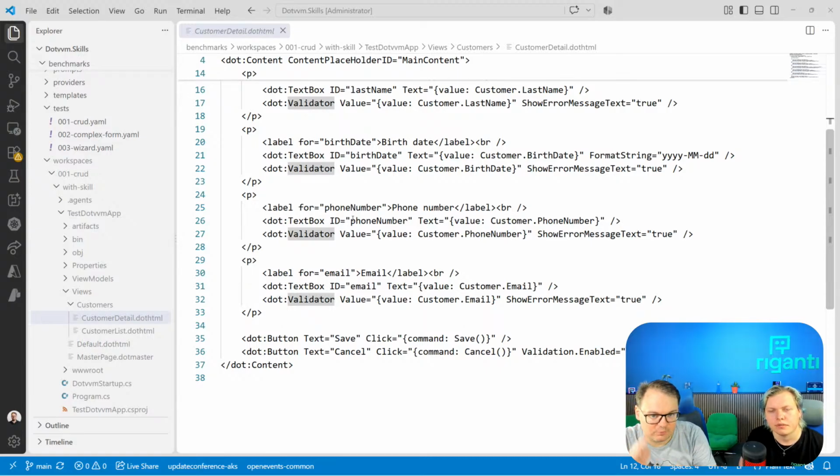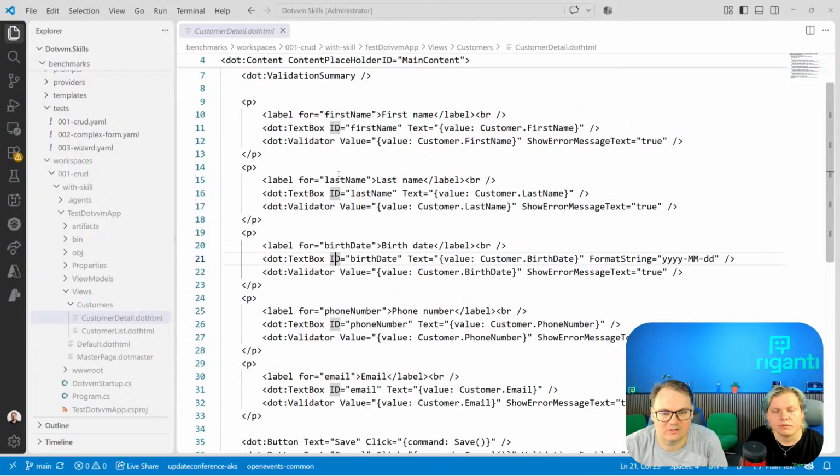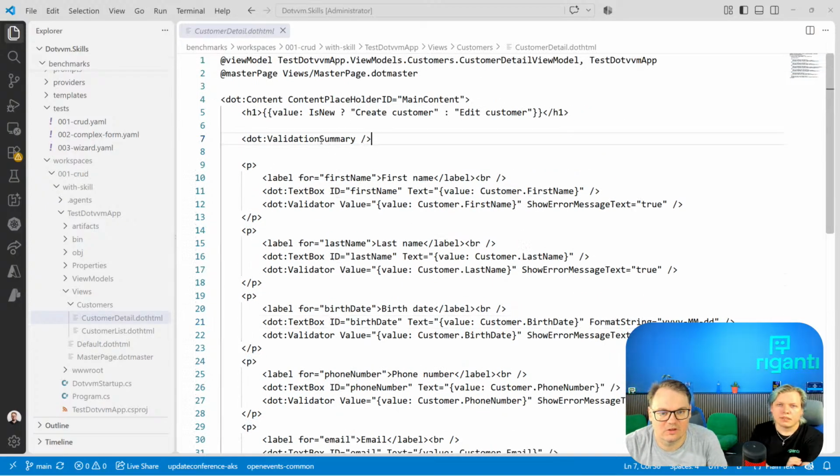But if you specify more precise guidelines, then you can make it even better to match your coding style, or that you want divs or, I don't know, what for form fields. So these things. Good. Validation summary is here. Create customer. Yeah, it's nothing special.